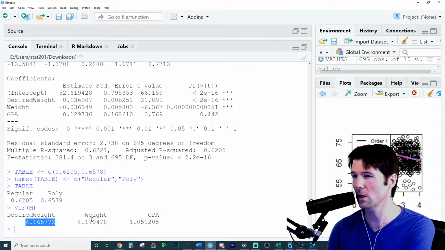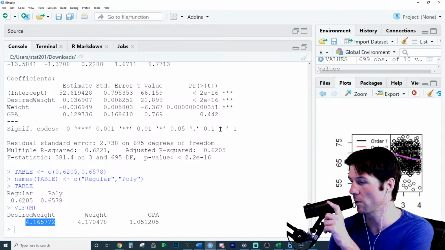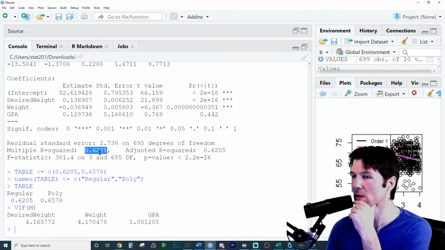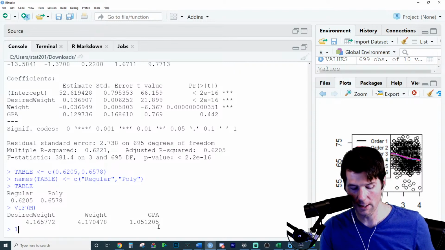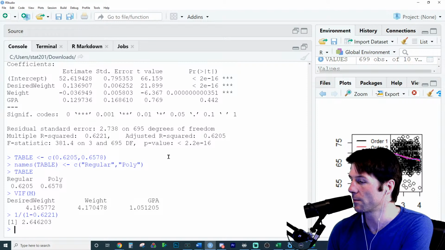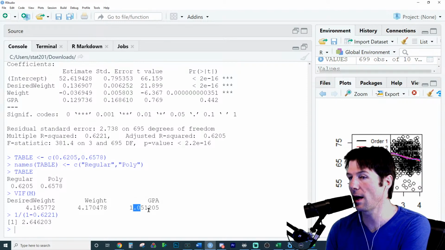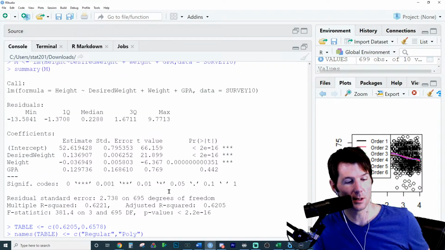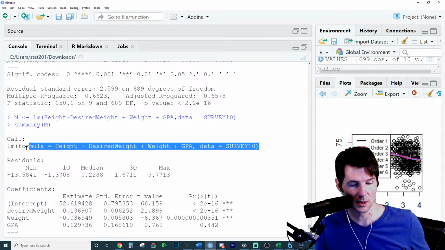Desired weight, looks like we have about 2 times the uncertainty, and a lot of the overlap is probably between desired weight and weight. And so VIF under the threshold tells us that there is low redundancy. Yeah, redundancy, and these have a decent amount of redundancy, higher than I would like. The lower the VIF, the less the redundancy, and so it means they bring little to no redundant information. Yeah, this is not redundant at all with the other X's. I could actually calculate this VIF, and then we got Michaela's question next.